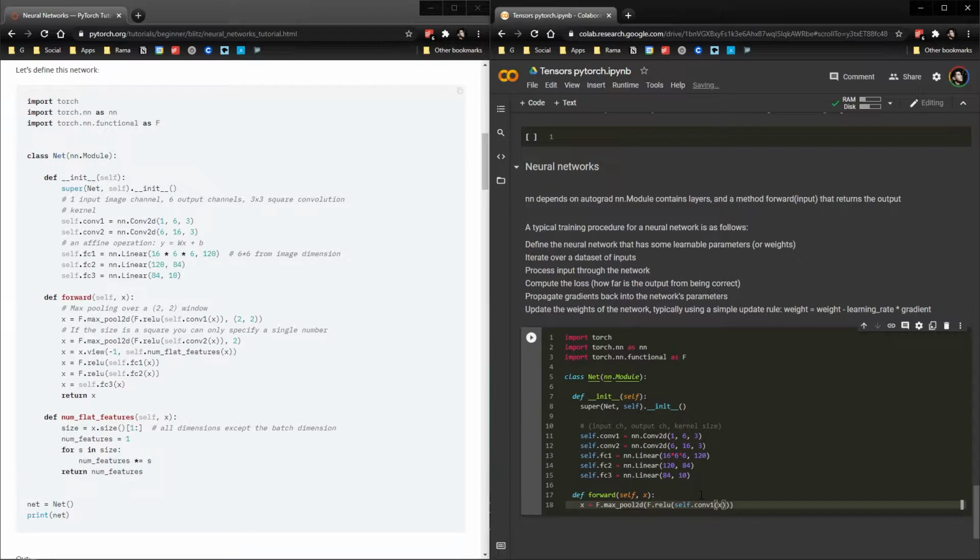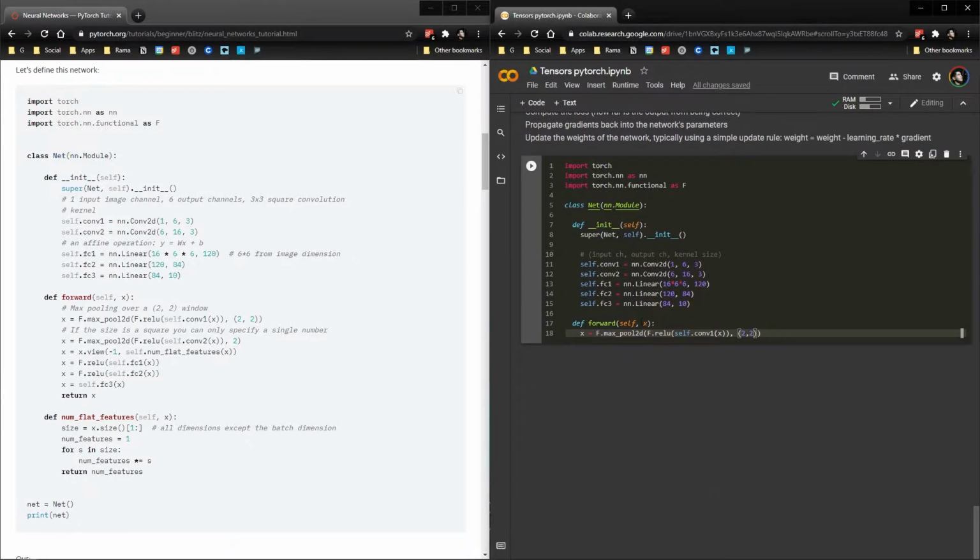I'm writing this in a moment. Let's try to make sense of this. So what do we have here? We have a max pool 2D, a ReLU, and the result of the first convolution for the input at the forward. And the 2x2 is the kernel size for the max pooling operation.